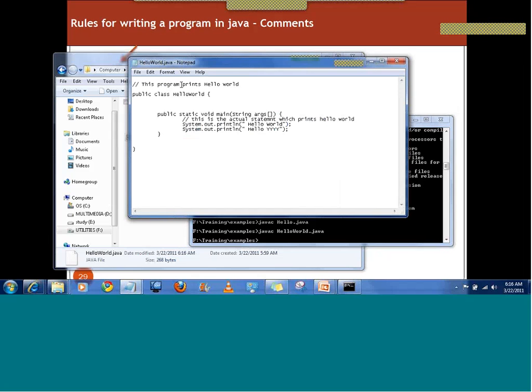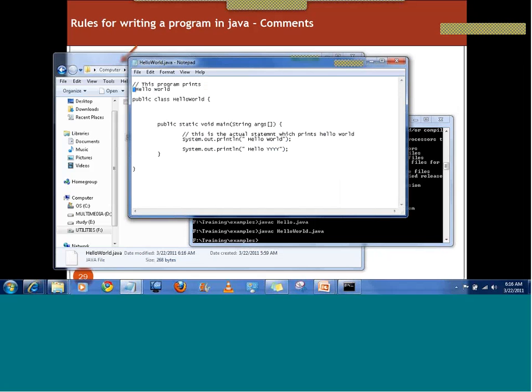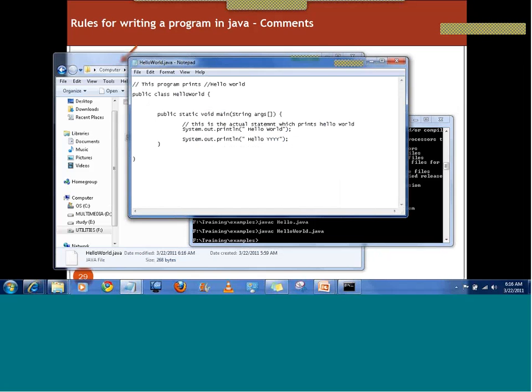Let us try putting some syntax errors. Hope we are clear: in the comments we don't have to follow any syntax. We'll try placing some syntax errors. You can start off with this, say, Hello, and there is no closing.